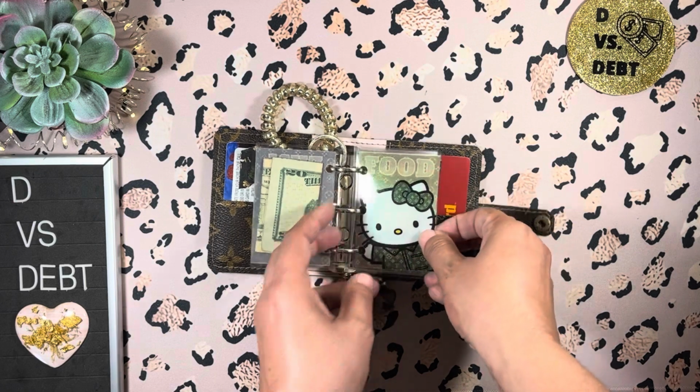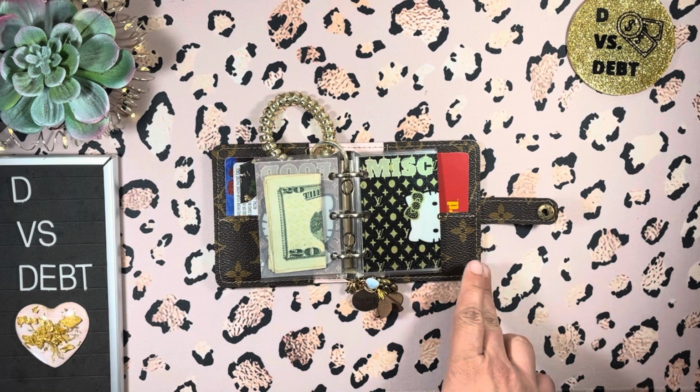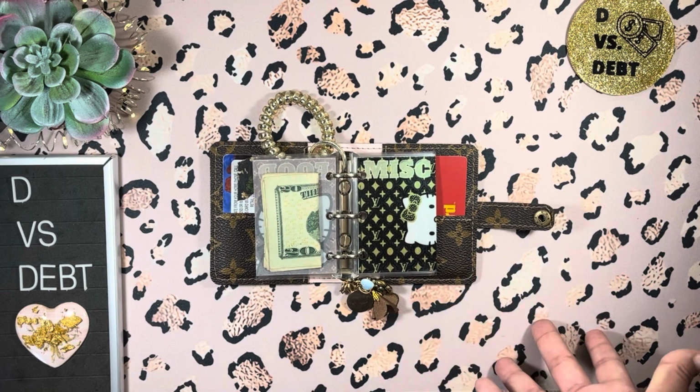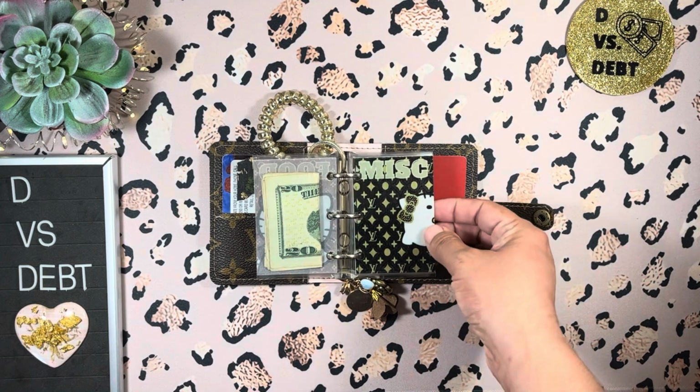So you're going to notice these are all 20s because I only have an ATM in my town and one specific ATM that I can use without getting charged fees because there's no local branch to my bank, and that ATM only gives you 20s. You don't have the option to get other types of bills. Like, I'm so jealous of people that can get 5s, 10s, you know, other things besides $20. All we get is 20. So if I want to get money in other denominations, then I have to drive 60 miles round trip, and I think right now that's like, I don't know, $12 or something like that. So yeah, no thanks.